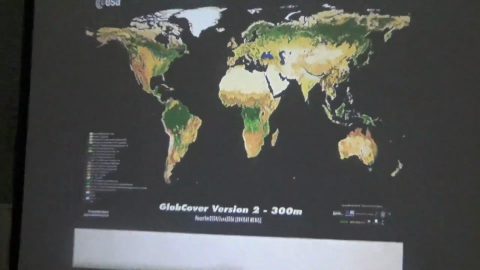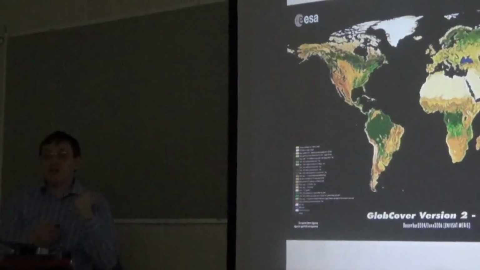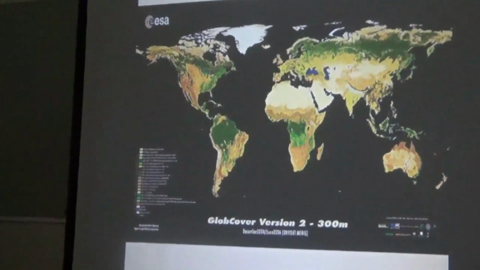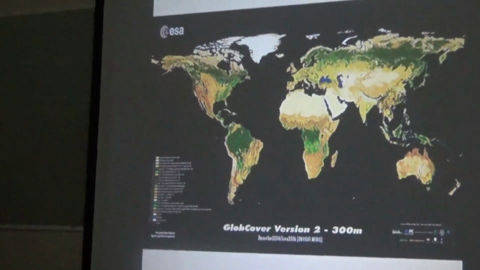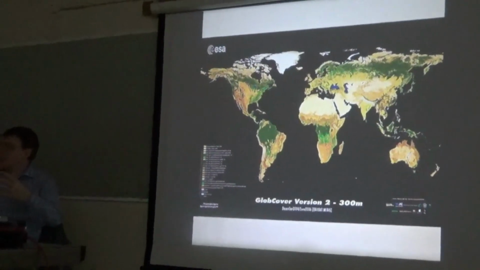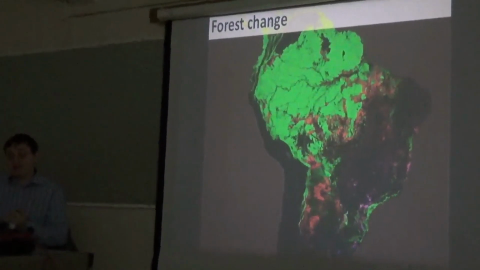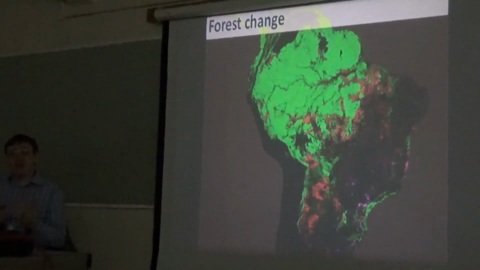The other thing is, I mentioned earlier, of course, that satellites take repeat imagery every few weeks, every few months, whatever. If you look at even just imagery every year and compare it over time, you can start to work out how your land cover is changing. Is your city growing and taking in the suburbs and the countryside around it? Or, particularly interesting from an environmental change perspective, is your forest being cut down?